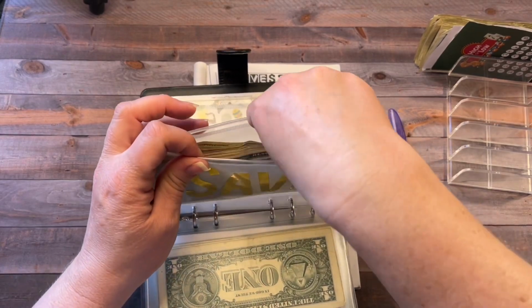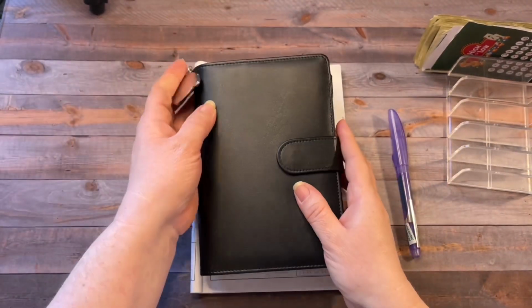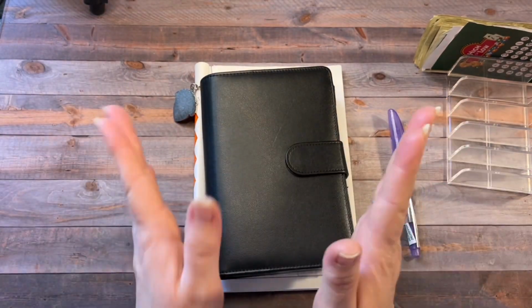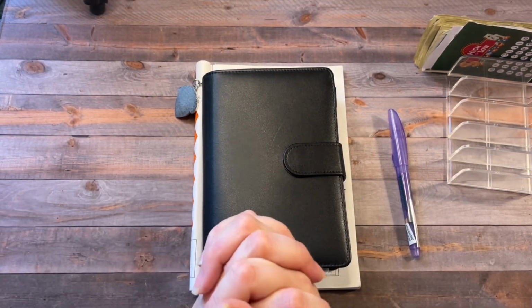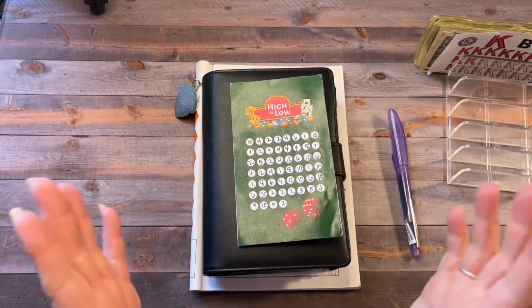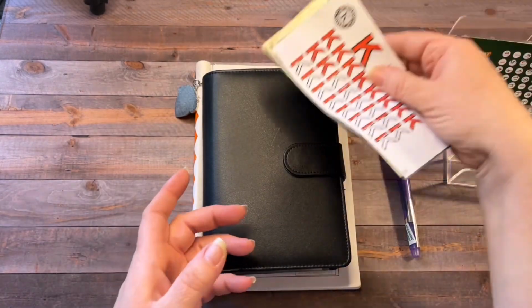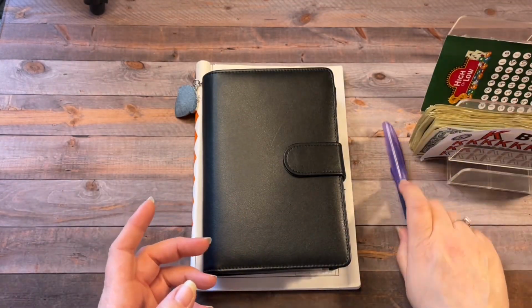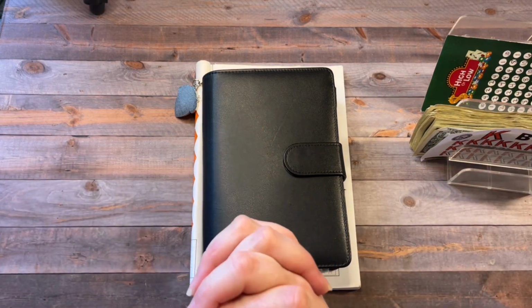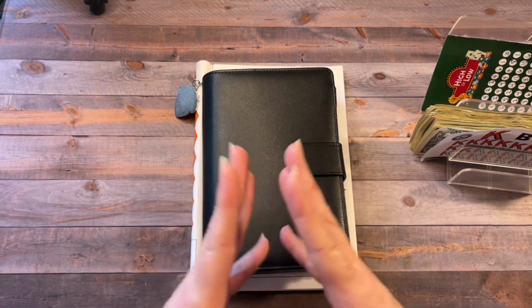All right, you guys, that is all I have for you. I'm very grateful that I had all those ones that I could sell. Thank you to my parents again. They won't let me pay them back for them. I was very excited that I finished high and low and I could reallocate that money. And then I'm also really happy that I have $25 that I can add to my son's envelope so that he can save for his PlayStation 5.